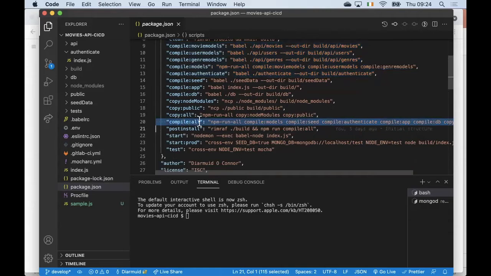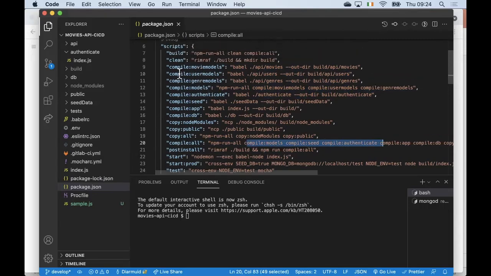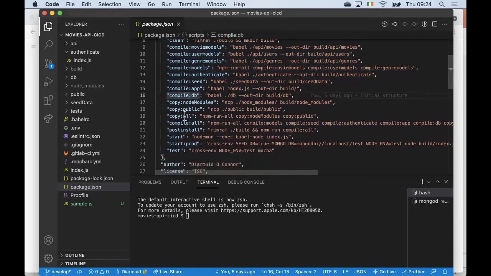What compile all does is it essentially runs all of the other compiles up here. npm run all is a little utility that does what you think it does. npm run all will run all of these scripts over here. And these are just referring to the scripts that I have up here. So compile all compiles all of my source code. And that's the main one, really.